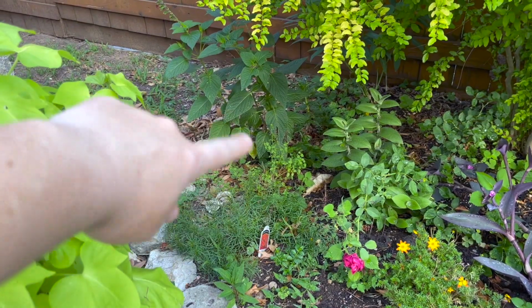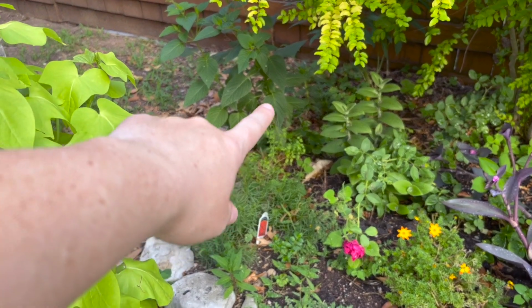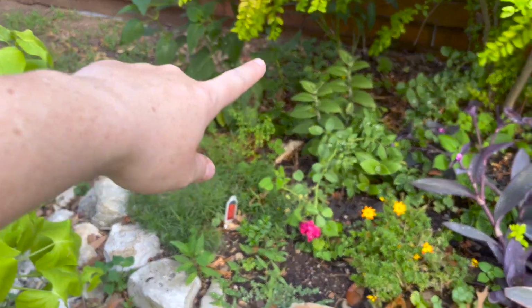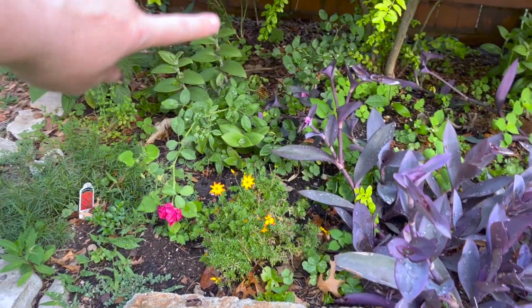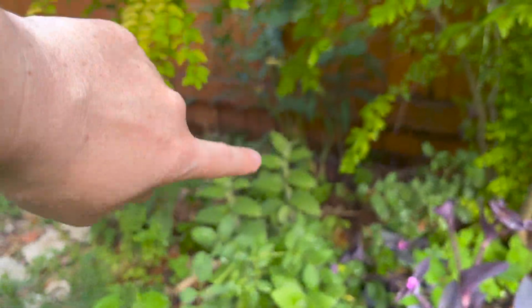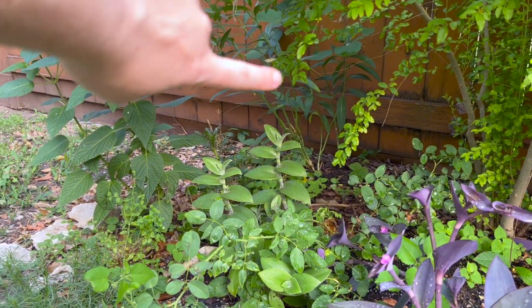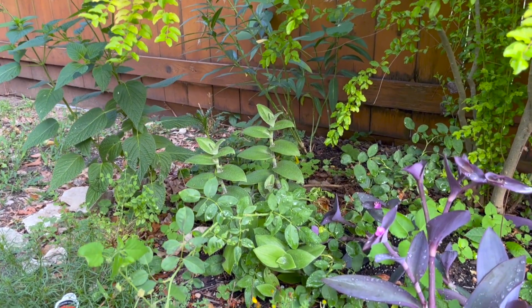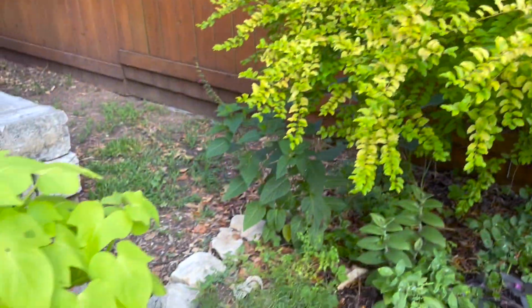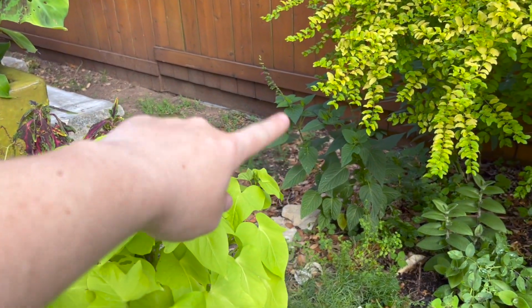So I have some sun loving plants here. I think that there's like a skullcap there, and I know there's a milkweed back behind there. I kind of like to sometimes tuck milkweeds. I don't know if you can see all the time. There's a milkweed back behind there, and I like to tuck those in behind things sometimes because so many things like to come and nibble on those. So anyhow, and then I have a pink salvia here.